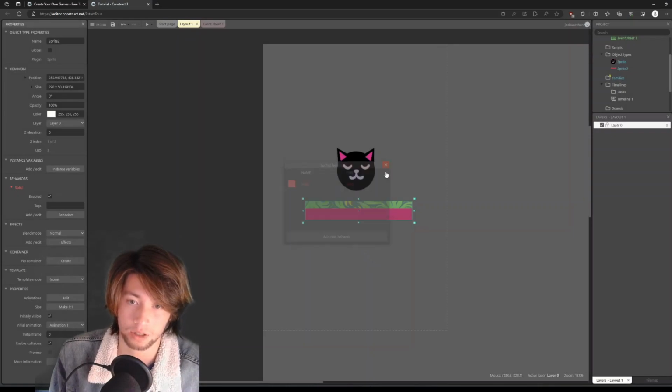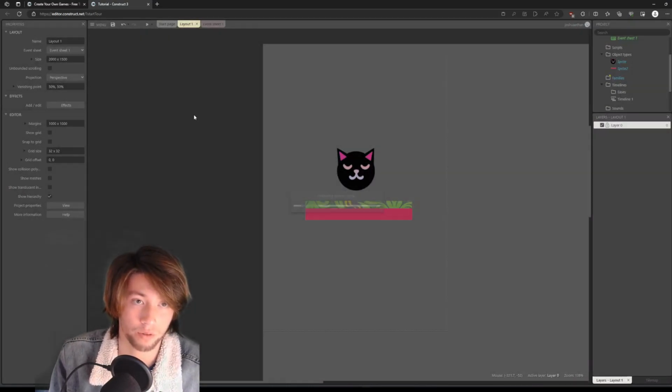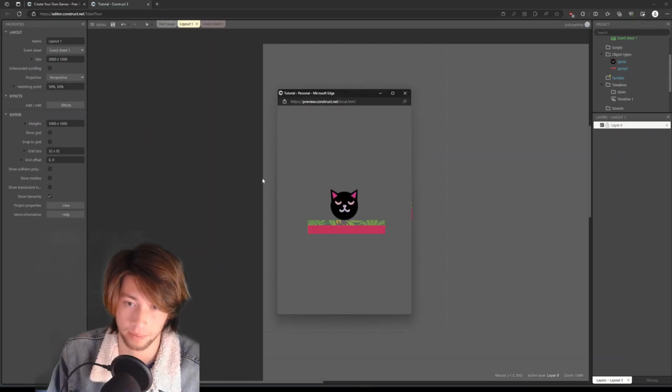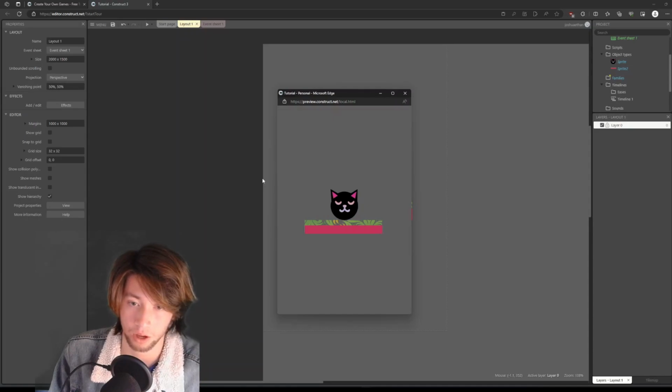By adding solid, it kind of, well, solidifies it, means that we don't fall through it anymore if we run our game. Now we're there. We don't fall through. We are able to stand. And to show you how the rest of the platformers work, right arrow key moves it right, left arrow key moves it left, and up arrow key jumps.